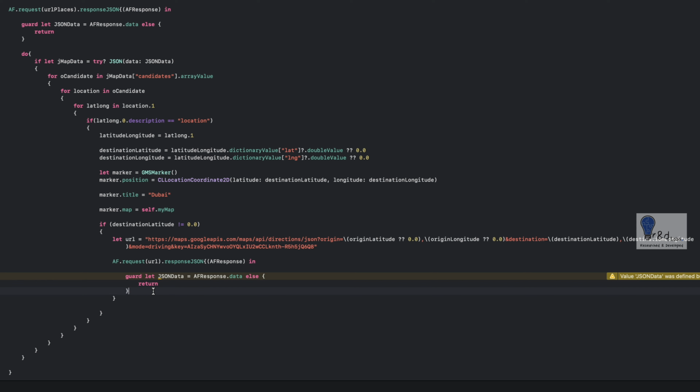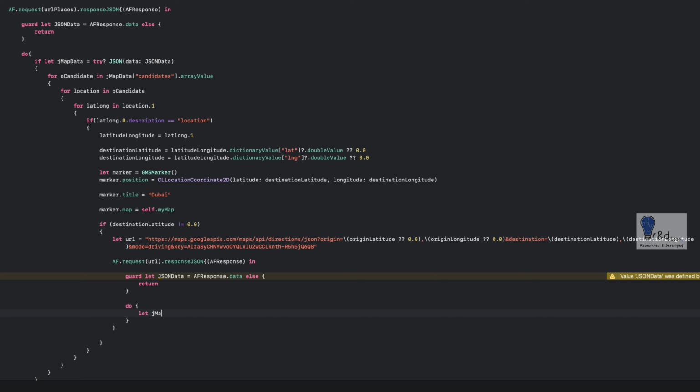Now what we are going to do is again run a for loop. This time it's just going to be one for loop, and we will have to encapsulate this within a do. And over here we will have to declare a jmap data variable.